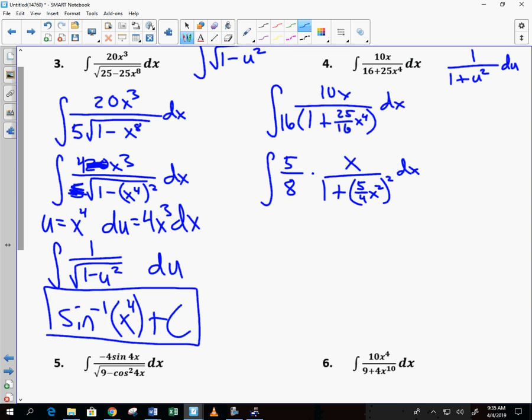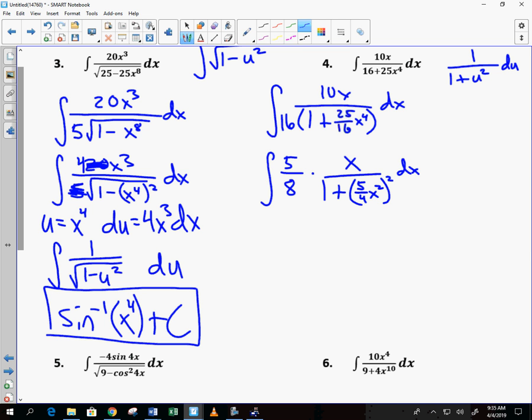So I said, what is being squared? This is a perfect square, right? I just took this guy right here, 25 over 16. If you take 5 over 4 and square it, you get 25 over 16, right? If you take x squared and square it, you get x to the 4th. So I just took this guy and wrote it as a perfect square. You have to write it as a perfect square. I just wrote the 10 over 16 as a 5 over 8. If you want to leave the 5 on top, that's fine. If you want to pull the 5 over 8 out front, you can. You can do anything you want with your multipliers.